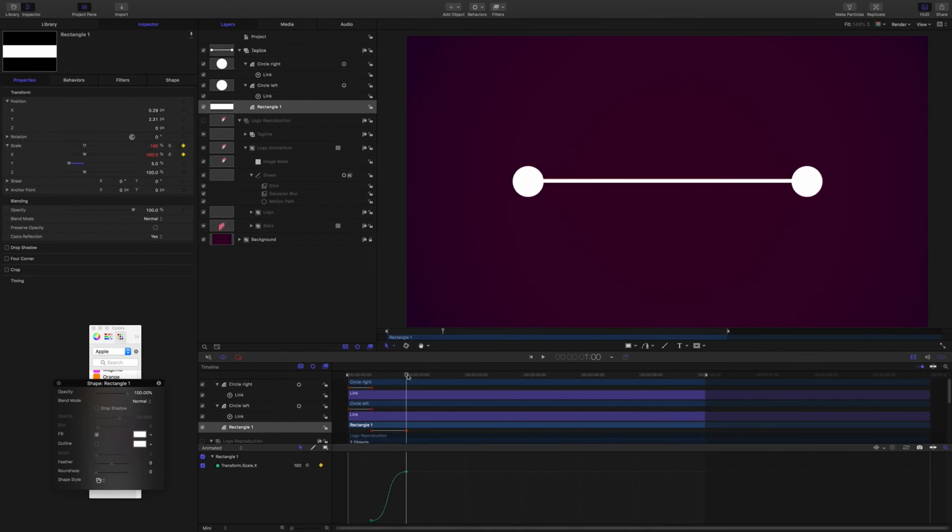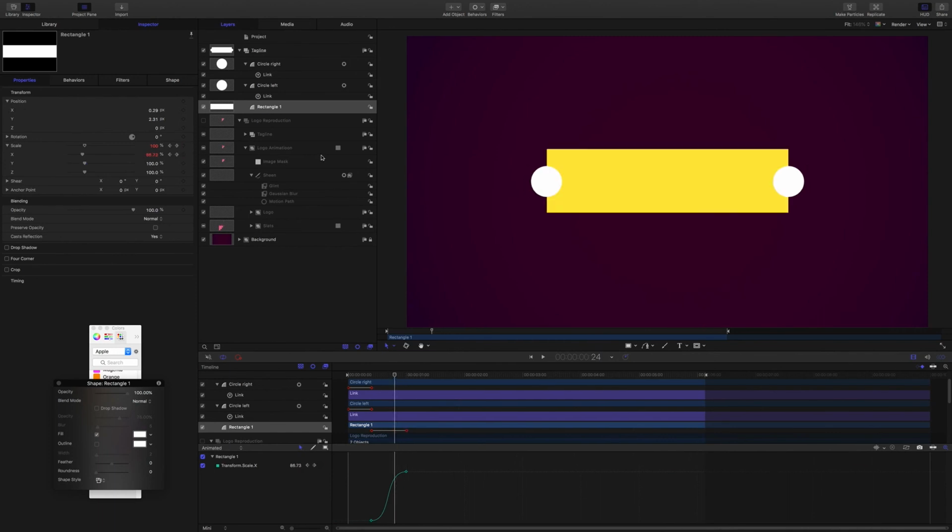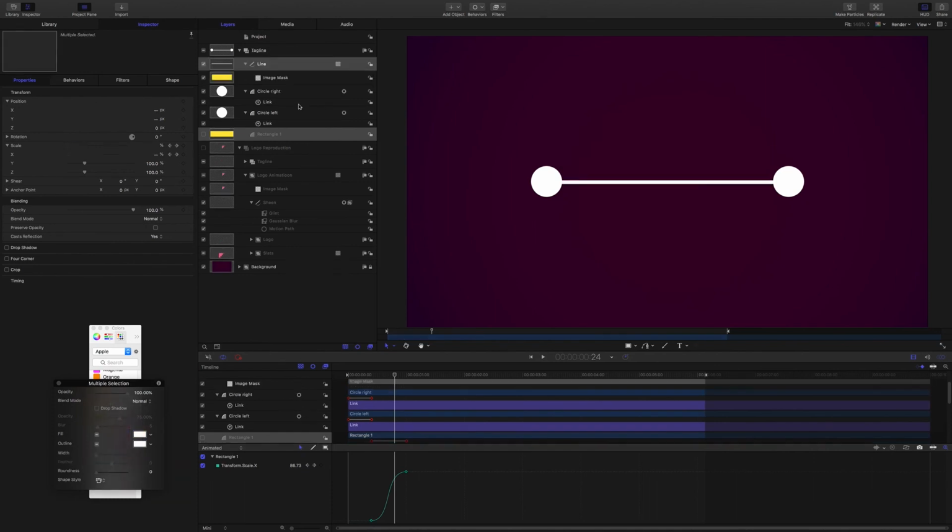The reason I talk about using the mask method is that, let's go back and get that line back with the mask. Okay, so this doesn't have to be a line at all. You could use this in other projects. This could be a digital line, this could be a liquid effect, it could be a flame line, and the circles will split apart and the rectangle will mask it in. So I think you could get some cool things happening with that. So that is how we build the tagline.